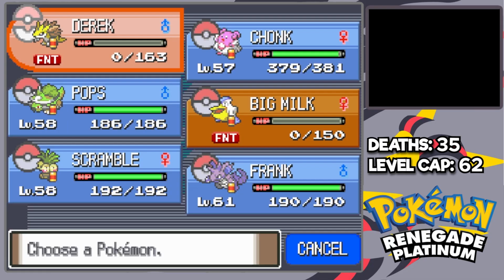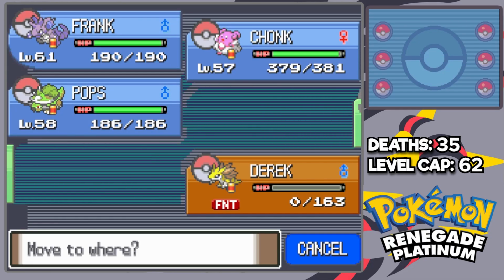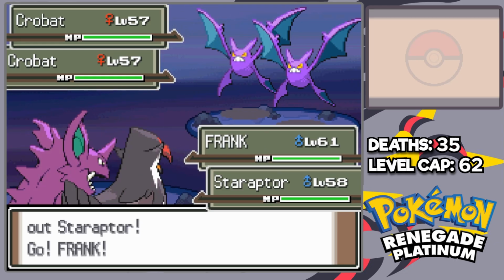We go into what has to be the most bleak position to be against in a 12v12. I have 4 Pokemon. 4. The battle begins with Jupiter and Mars. They both lead with Crobats as I lead with Frank, and Dash sends out Staraptor.